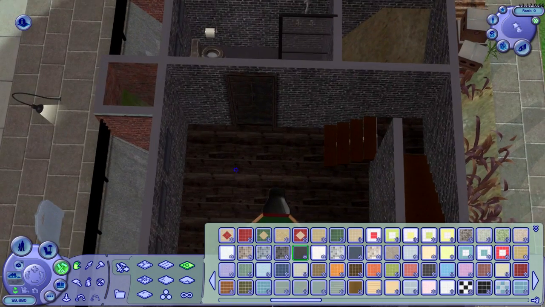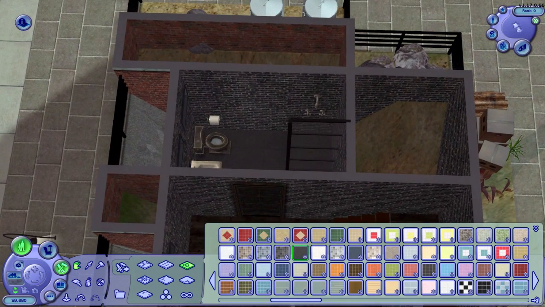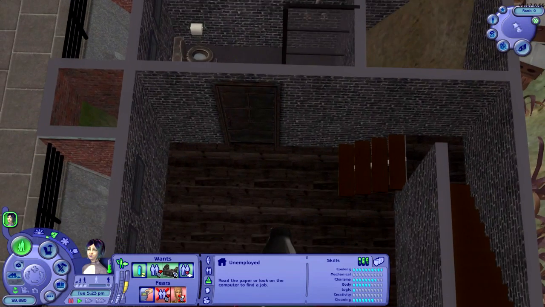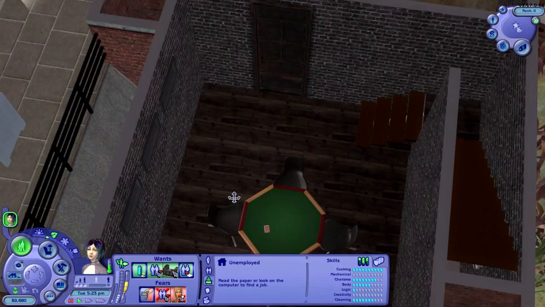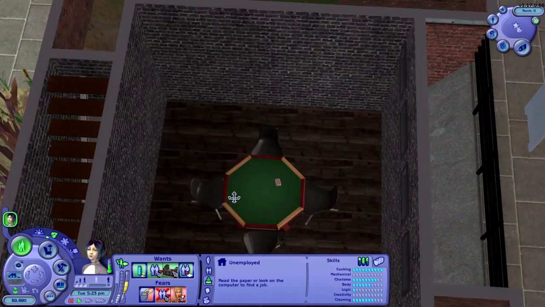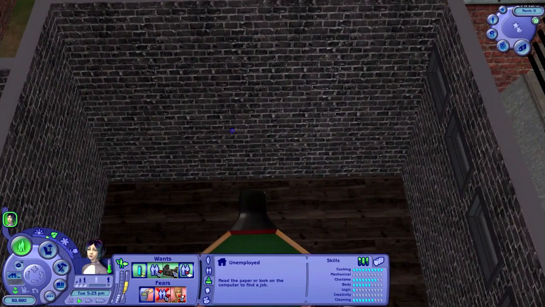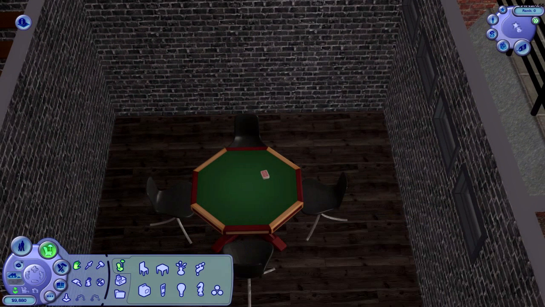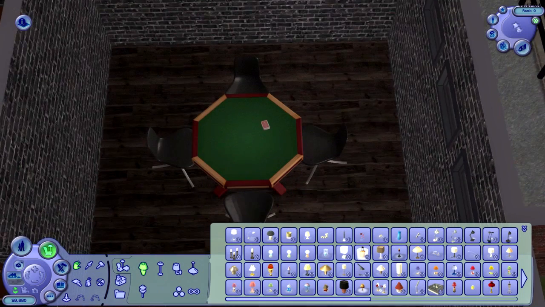Okay, so we have our bathroom here. The bathroom uses will keep multiple Sims out of there. The Sims will wait outside the bathroom door until it's free. We have our little poker table. We're going to need to add some lights pretty soon, but I'm going to move on at this point.